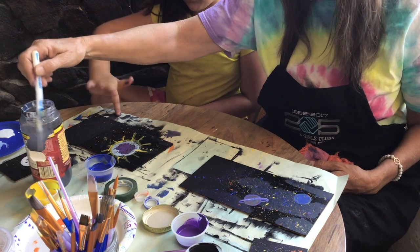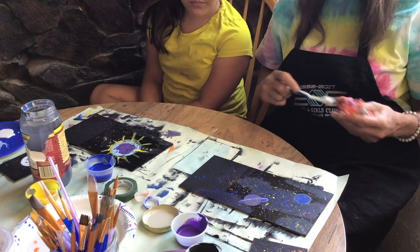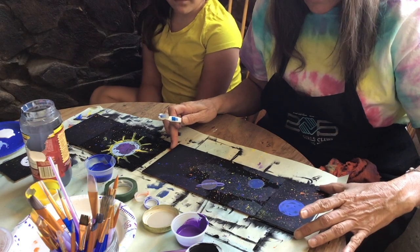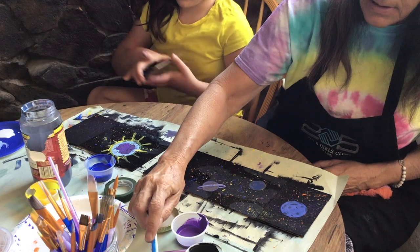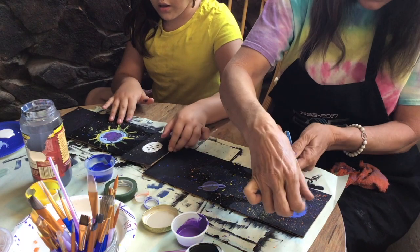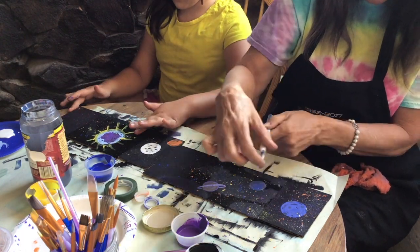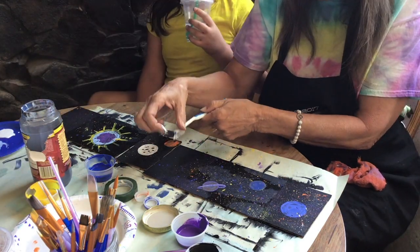Okay, so that was all our colors. Other than I really wanted to add a little white. So I'm going to slide these over because I want to get a little bit of white on the whole thing. I'm just going to dip a little in the white and add my little touches of white here and there. So I've got some of that on my planet. I'll go back and redo my planets a little bit, make them stand out more.